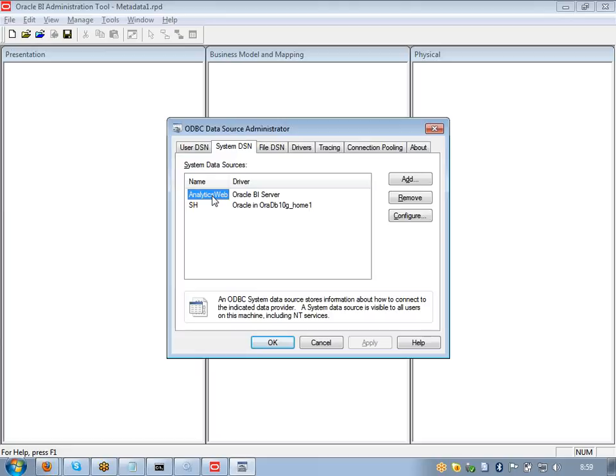Let's say I want to connect to the Oracle database now. So I would need a driver. Similarly, your presentation server is using a driver called Analytics Web to connect to the BI server. That is why it is named as a driver here. So Analytics Web is a driver that is used to connect to the Oracle BI server. Got it? Okay. Fine, guys?